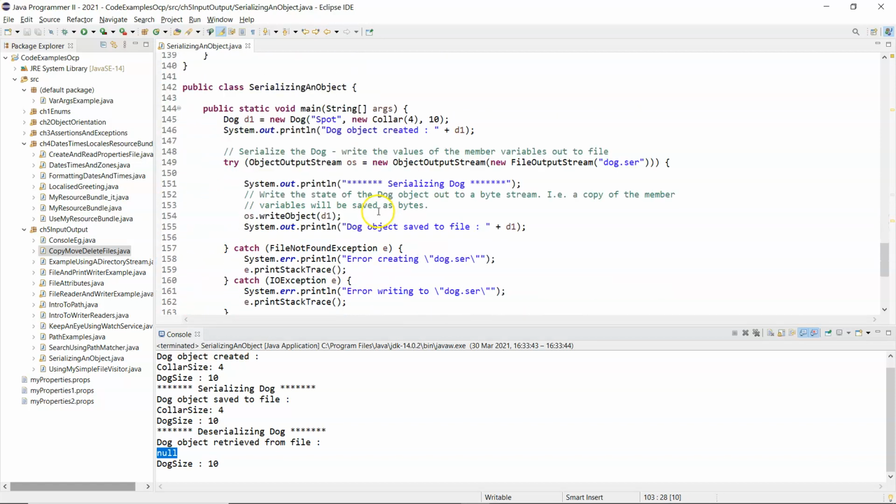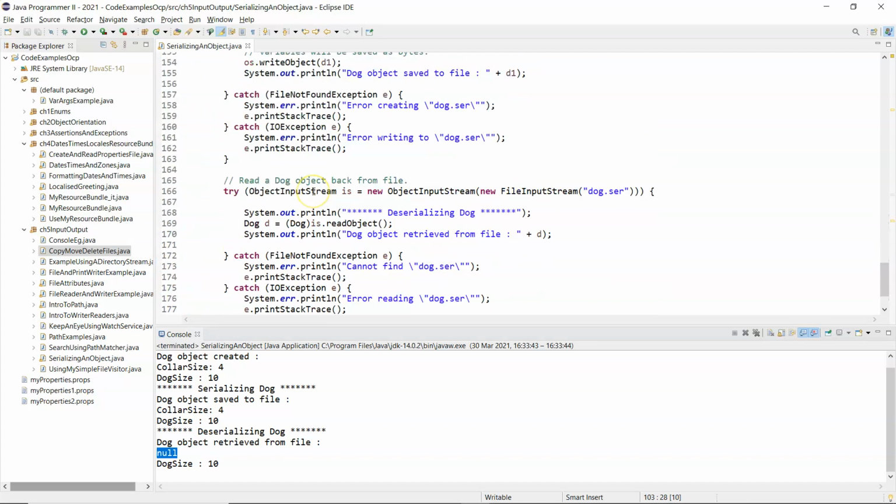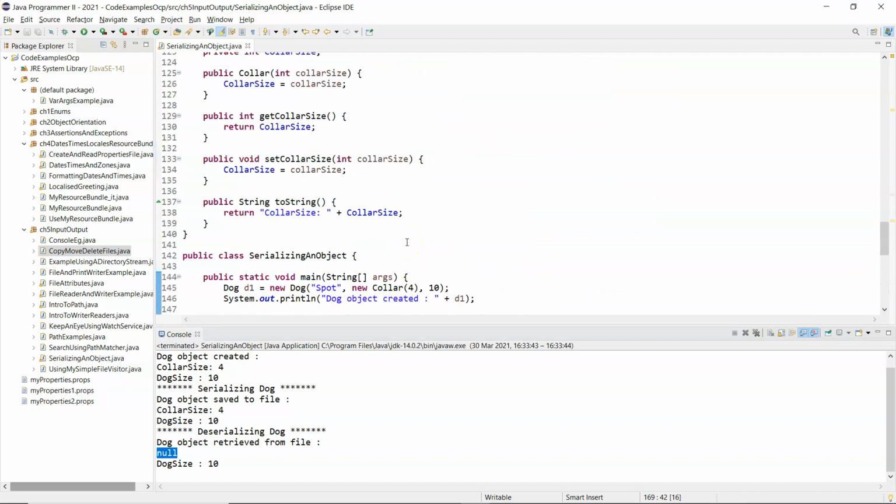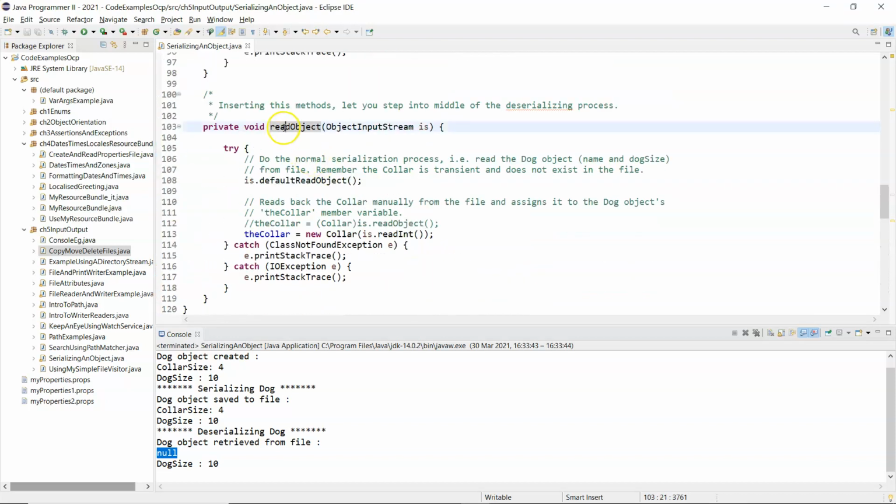So when you're writing the code down below here in main, when your input stream's .read object retrieves it from the file and turns it back into a dog again, as part of that process it would automatically call this method for you. So again, you'd have to type in your own into the dog class as private void readObject, which takes in an object input stream. You'd have to write the code there, input stream default read object, so read in whatever's there already for the dog out in the file.